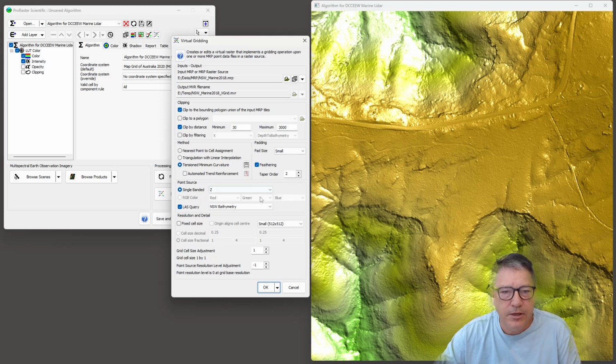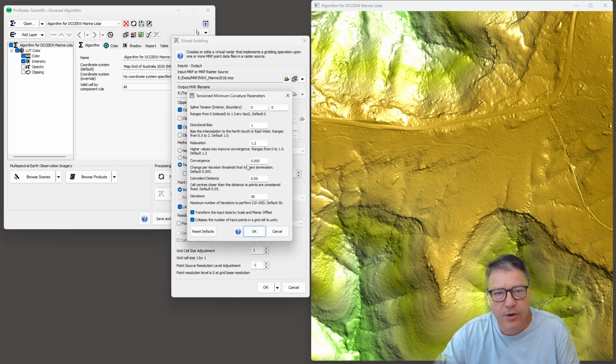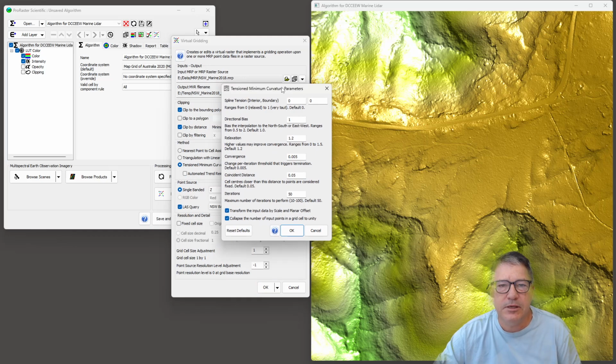So let me go into the minimum curvature property page. A bunch of things here. Firstly, iterations. Minimum curvature is an iterative process, and every iteration you do improves the grid a little bit, and there's no substitute for doing more iterations.